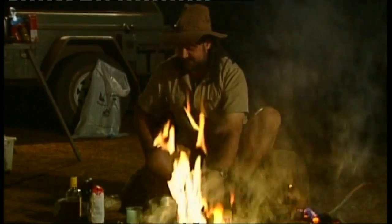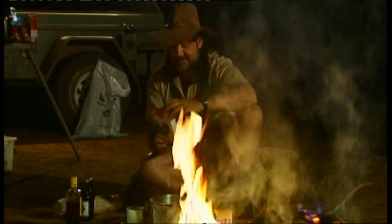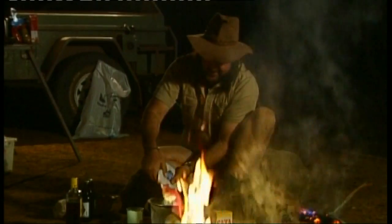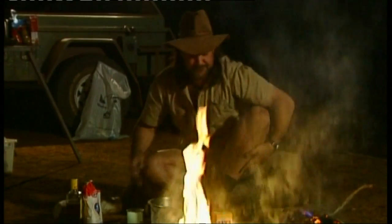Let me show you. First of all, I use a self-raising flour. We get into that, break him off there like that, spill everything, and chuck him into the pot. Now you can sift it, you can measure it, do whatever you want to do with it, I don't care. But I usually chuck about half the packet in as such. Chuck him in, put him away.